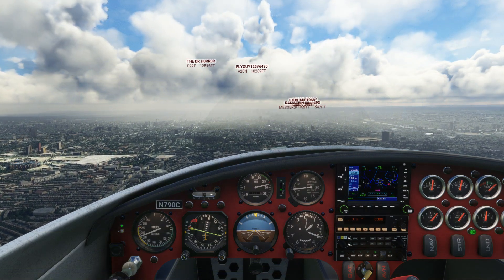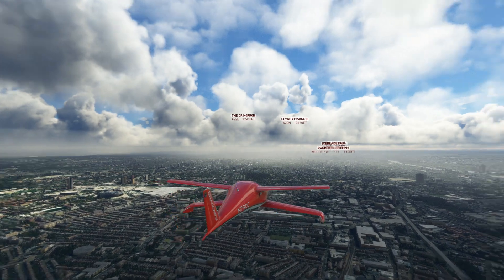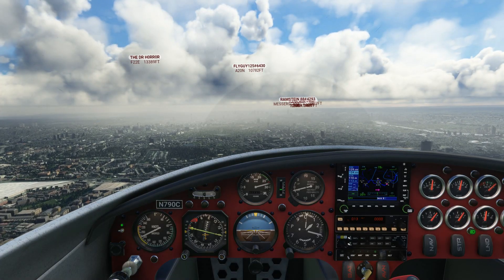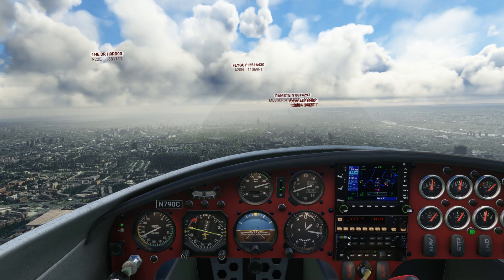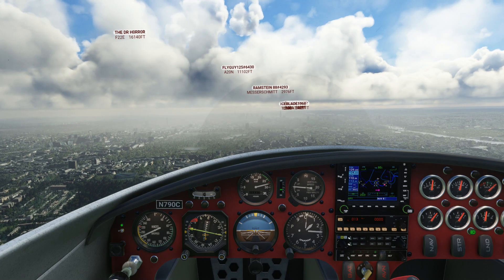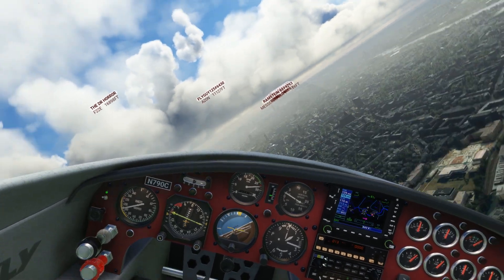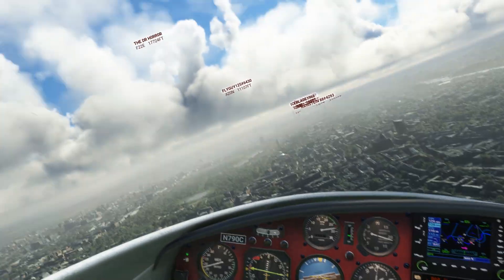Now, what exactly do I mean by aircraft proficiency? The Quickie will be a good illustration for this. I've owned the Quickie for some time but I simply wasn't proficient enough to work out the operating systems, the mechanics of the aircraft properly, and I wasn't getting the full enjoyment and full immersion from it. By the way, if you don't own the Quickie - fantastic aircraft, very acrobatic as you can see.